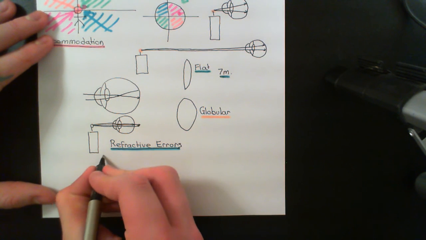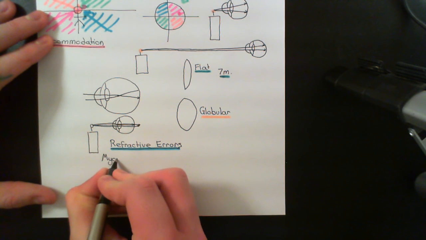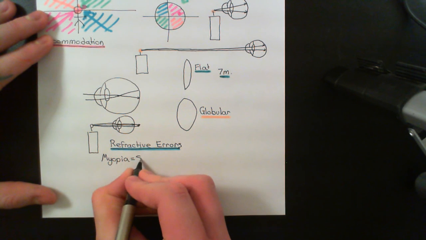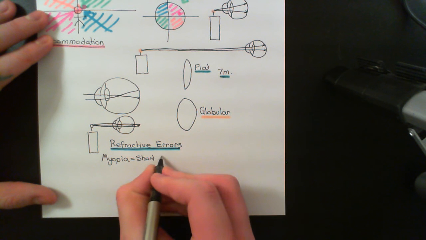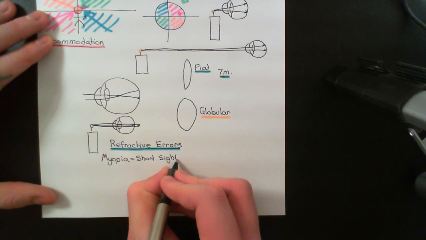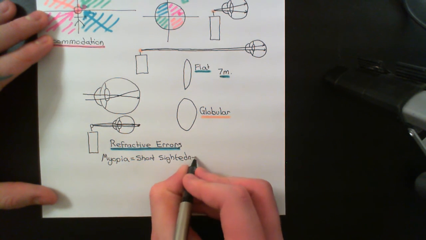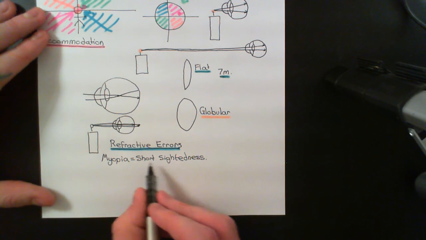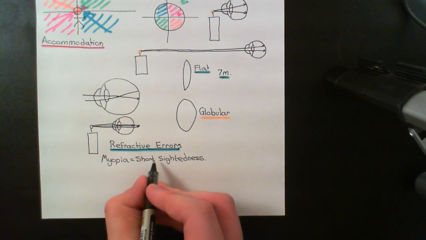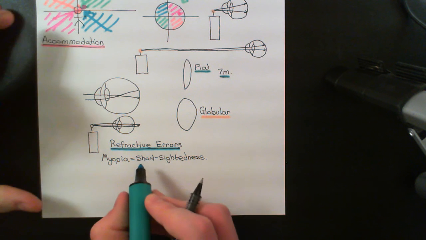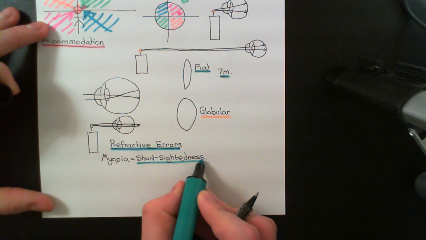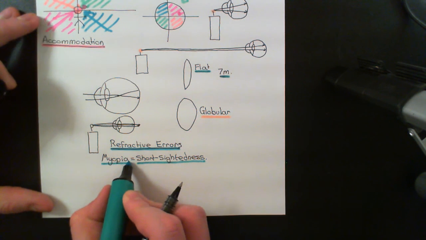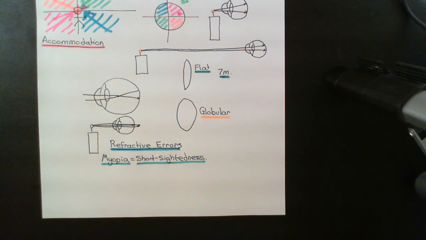So we'll start off with myopia, which is the fancy way of saying short-sightedness. Okay, so this is where you are very good at focusing on objects that are near to you, but you are not very good at focusing on objects that are far away from you, hence why it's called short-sightedness. And I think usually people put a dash in between short and sightedness. Okay, so I'll repeat that. You're very good at seeing things that are close to you, but not so good at seeing things that are further away from you. So your eye struggles with focusing light coming from point sources that are in the distance onto the back of the retina.